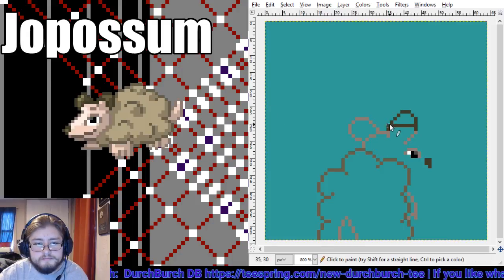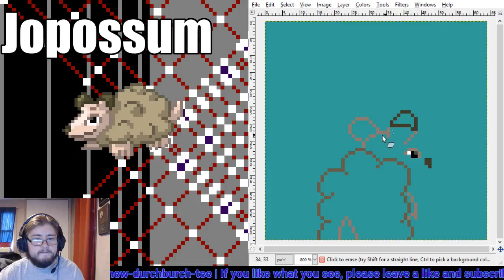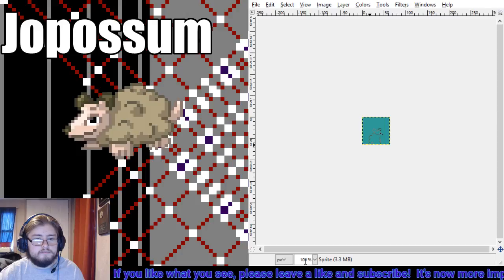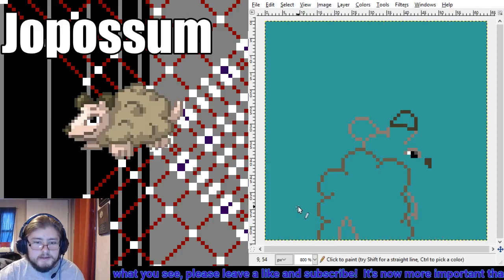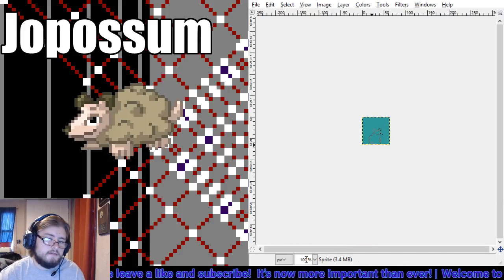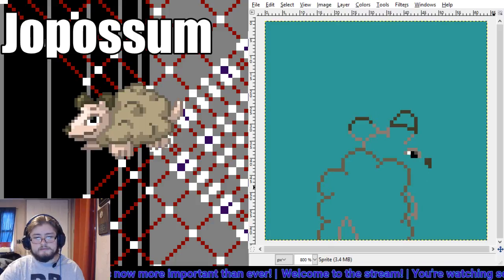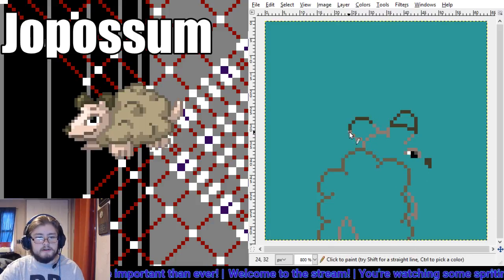Okay. All right, that looks pretty nice, I'd say, ear-wise. It looks accurate enough to the initial art, to the front sprite and all that. That actually seems to match up pretty close to the art I was given too, so that's good.